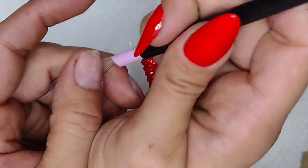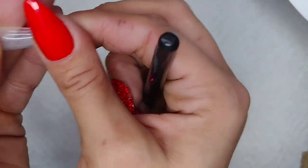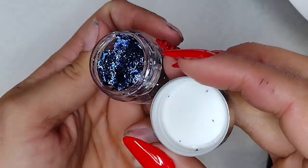I know that the 123 Go nails are pre-etched because they are very matte looking and not clear, but I'm just doing it because I don't trust it. I want to make sure that they are etched really well and that adhesion is perfect.